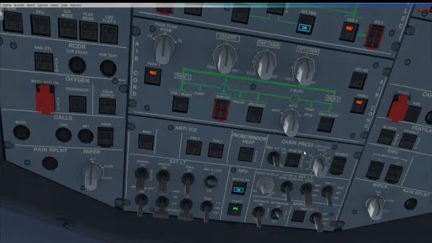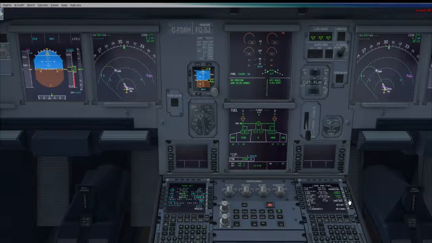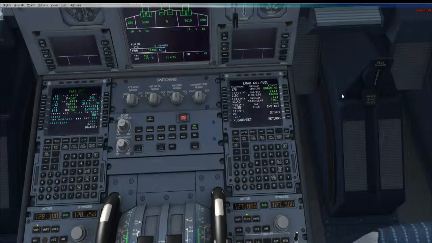Passengers are now completely framboozled as to what the heck's going on. That's 11,400. That is the fueling now complete. Now we're just waiting for boarding to finish. What we'll do is rush the last couple of passengers on by pressing a cheat switch. Yep, that's boarding complete, loading complete.